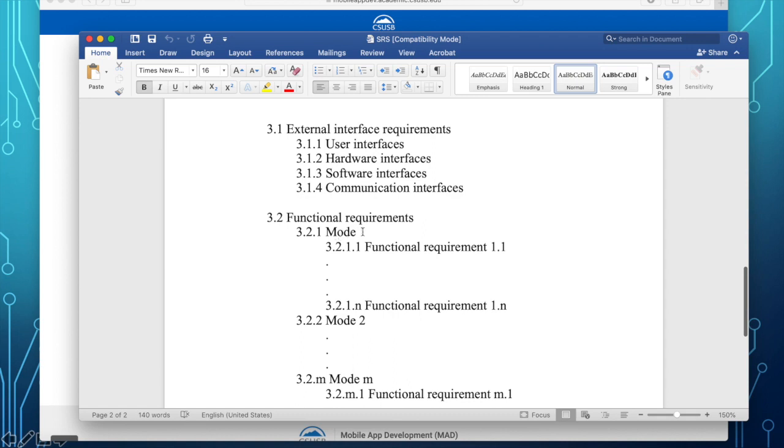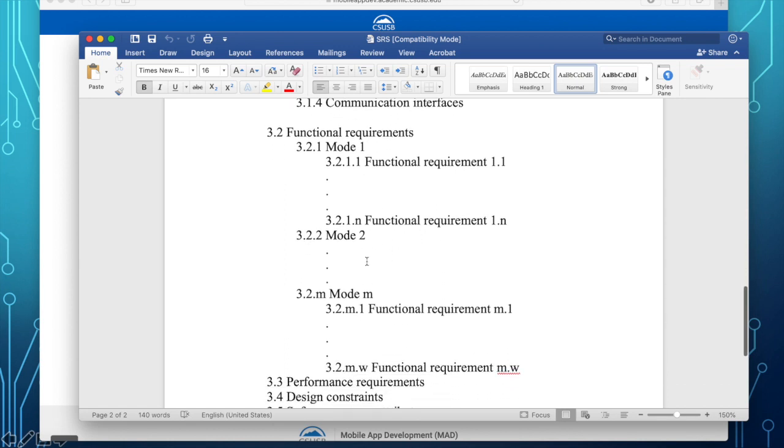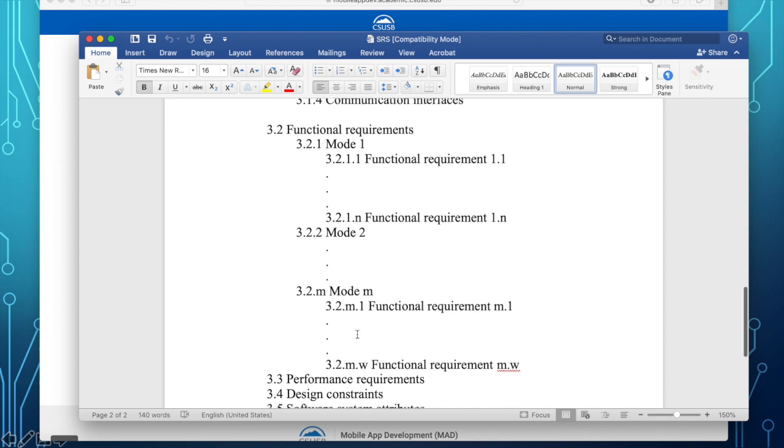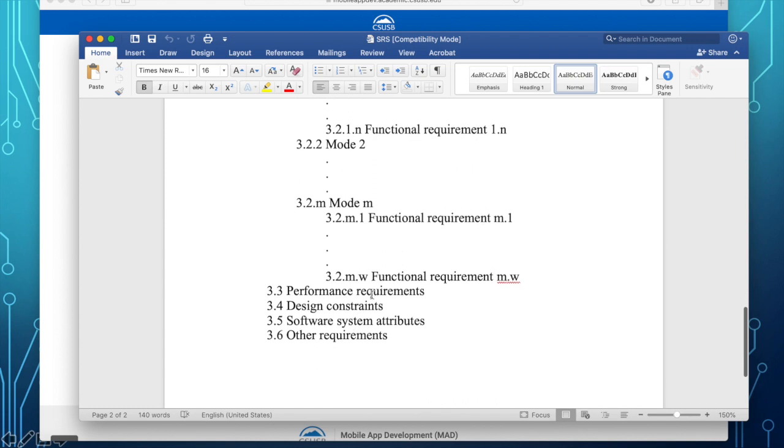Mode 1 could be actor number 1, and what are the functional requirements that this actor will need. Second actor, what are the functional requirements that this actor number 2 will need from the software, and so on and so forth.